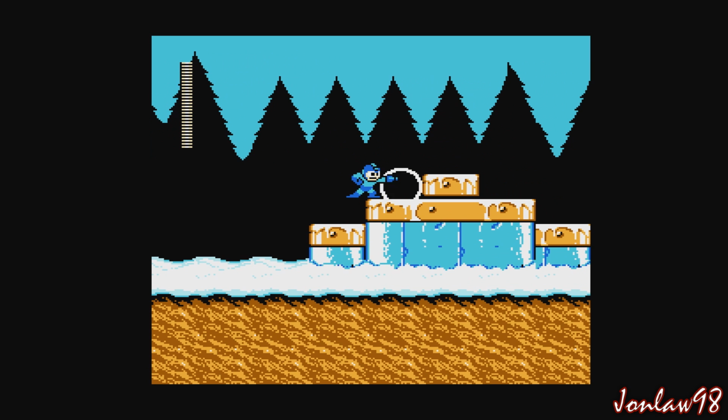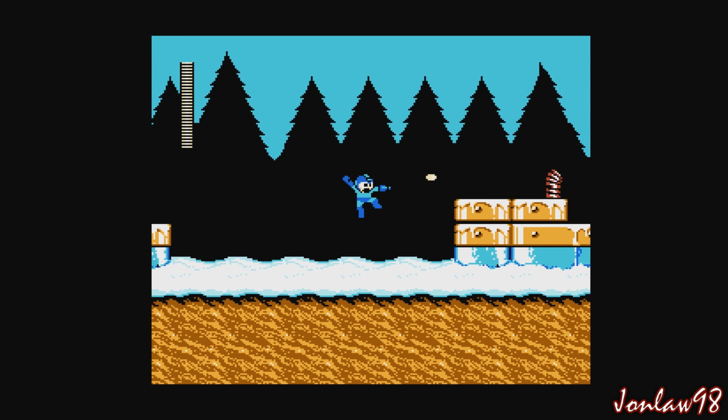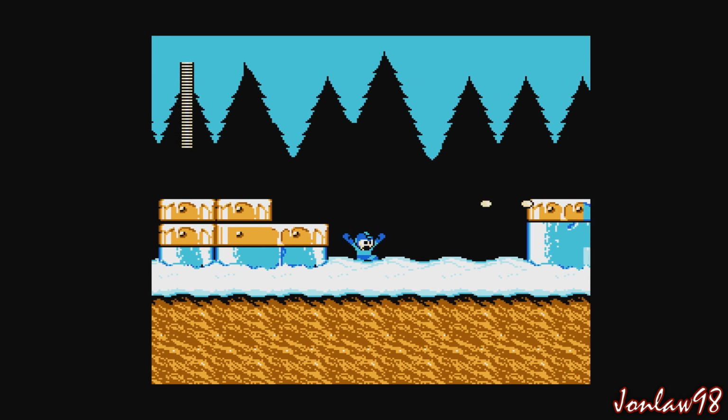Alright, we're finally onto the last leg of the game. Looks like it's snow level. Let's see how this works out. I can already tell the ice physics is going to be really annoying.